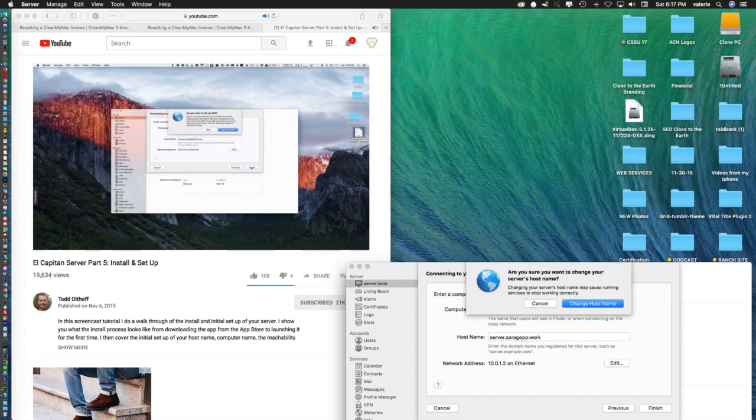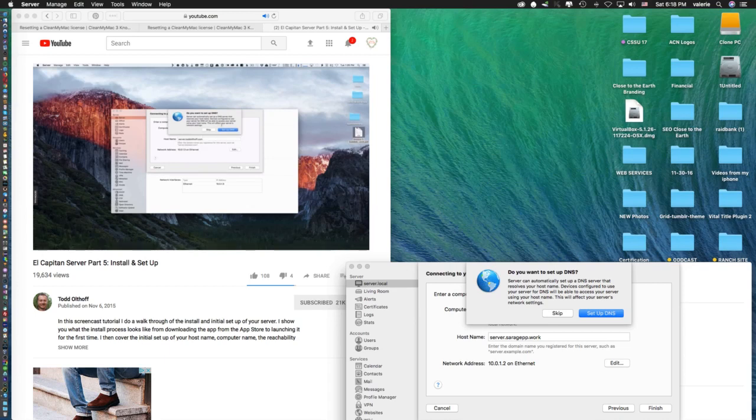Now, it's going to ask if you want it to set up DNS, because the server can automatically set up DNS for you that resolves to your host name. For those of you who have a registered domain name with a domain provider, and you're going to still host maybe your website with them, and they're going to own the name servers, then this is a great way for you to set up DNS, because you want your primary zone name to match this server.toddoltoff.com or whatever you have in there, because this is kind of a subdomain name. This is one that we'd set up at our hosting provider. So you would want to go ahead and allow server to set up DNS that way.